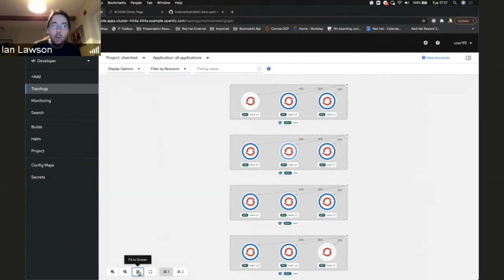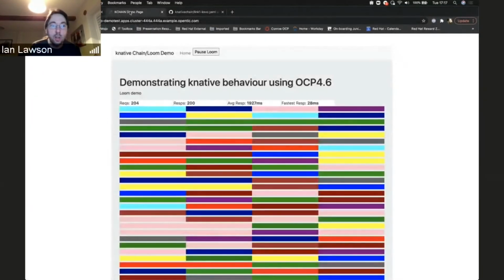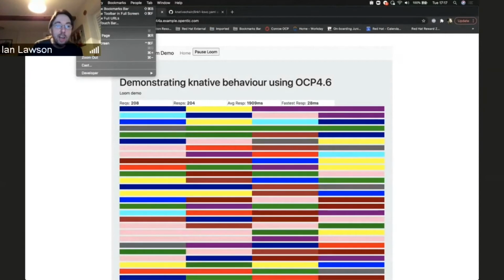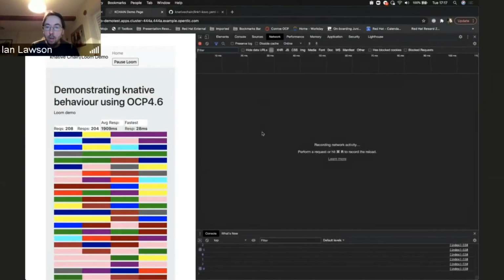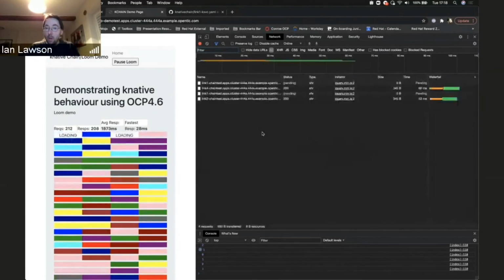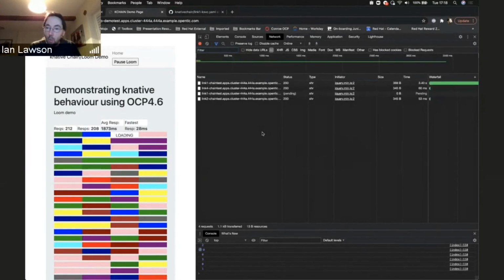Now, one last thing I want to show you before I open it up for questions or just stunned silence is if we look at the developer console for this, look at the network side. I'll leave it running for a bit whilst the Loom is running. You can tell instantly from the network response as to whether or not it's pinging into an existing pod, an existing revision, or spinning up another revision, because the difference is milliseconds to seconds. It's like 3 seconds response time when it's actually spinning it up.